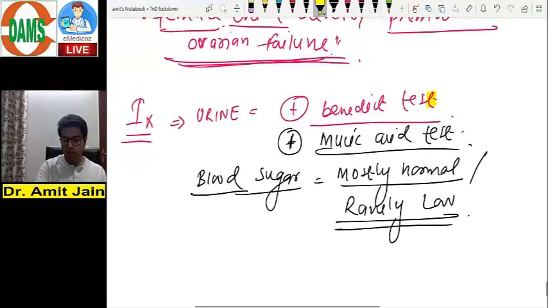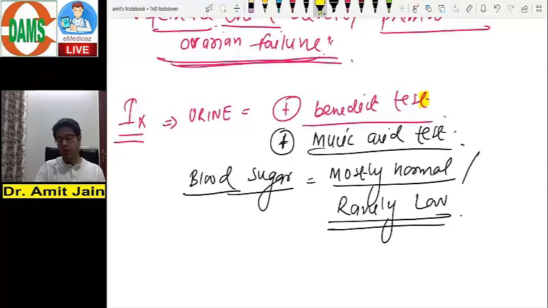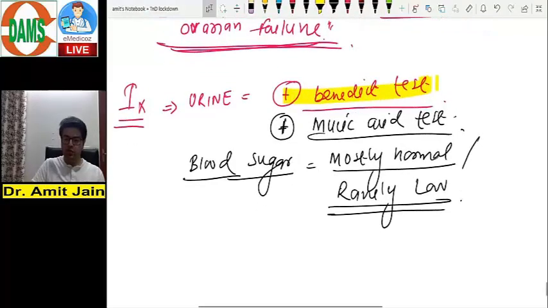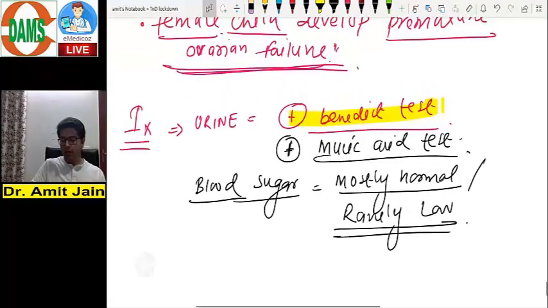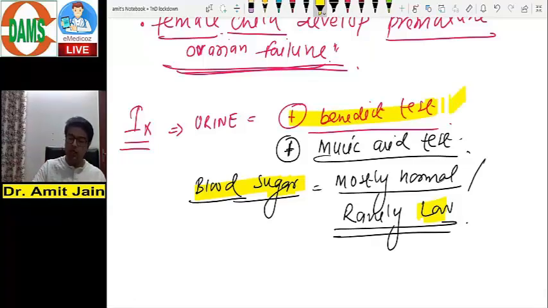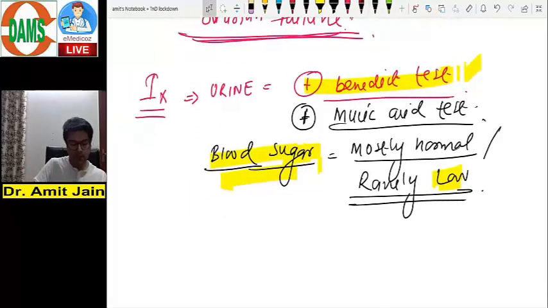So guys, see why I am saying this. Being a doctor, suppose you say that a positive Benedict test means you can think that urine has reducing substances, and you will think of one thing here, urine may have glucose and this patient may have diabetes mellitus. But then obviously you will check the blood sugar. Blood sugar is not high or it may be low. So that means it's not diabetes mellitus. Understood or not? If urine has a positive Benedict test, yes, glucose may be present, but blood sugar is normal, so it cannot be diabetes mellitus. So you can rule out diabetes mellitus.